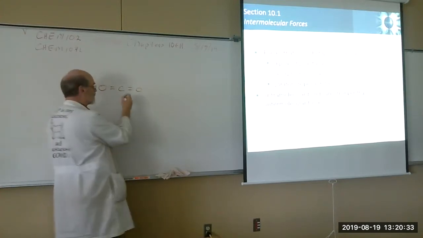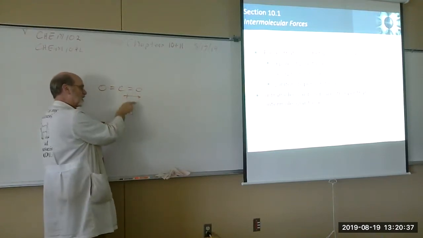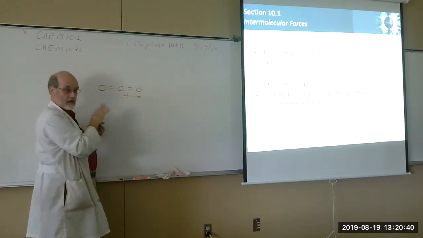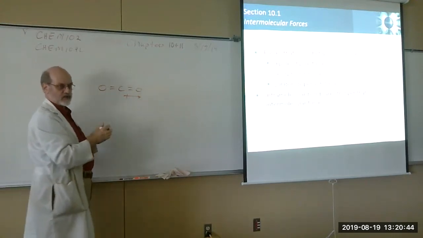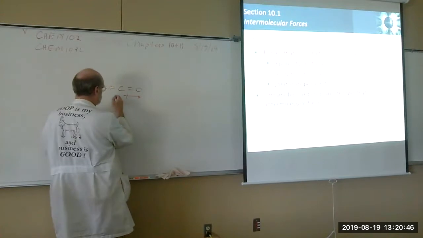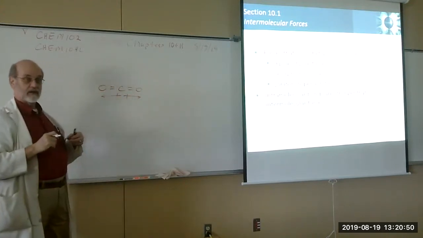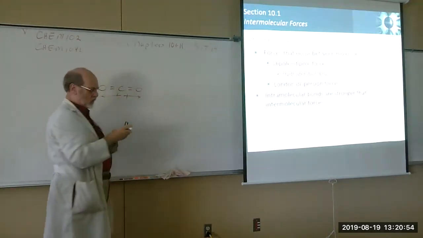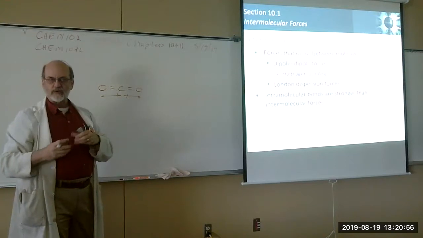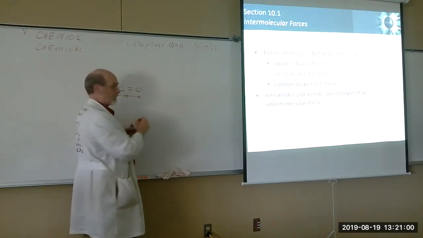We use a symbol like that to show this is the positive end and electrons want to be over here more. So it's a slight redistribution of electrons. And it would be like that for the other side. So that's the individual bond. To show a redistribution of charges, we use a symbol called a delta. It's a Greek letter.